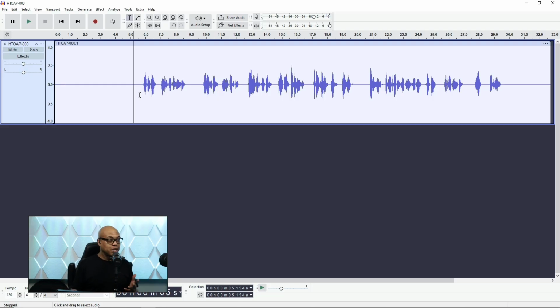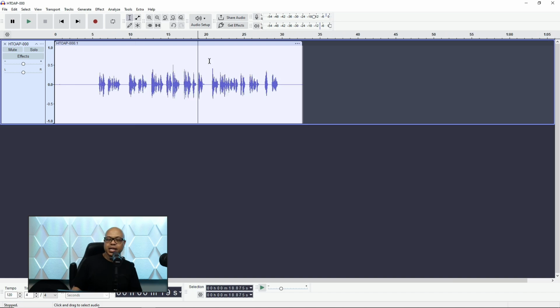I prefer that to a noise gate. A noise gate is going to be more aggressive, and it sometimes can chop off trailing S's and N's of words. So you've got to be careful with the noise gate. I personally don't use them. That's just my personal preference. So after we've done noise reduction, now I would go through and find all my mistakes.